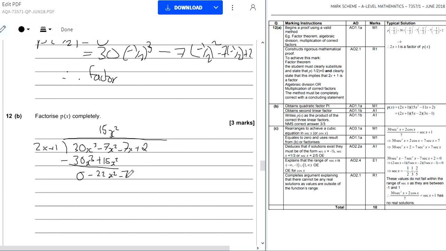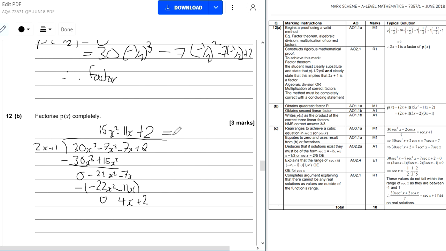And then I'm going to bring down this for the next term. So how do I get from 2x to minus 22x squared? Well, I'm going to minus 11x. So minus 22x squared minus 11x. Remember we're minusing that. So that's going to give us 0. Minus 7 minus minus 11, so plus 11, is going to become 4x. And then we have the 2 here, and 2x to 4x is going to be plus 2. So there we go, there's our quadratic.